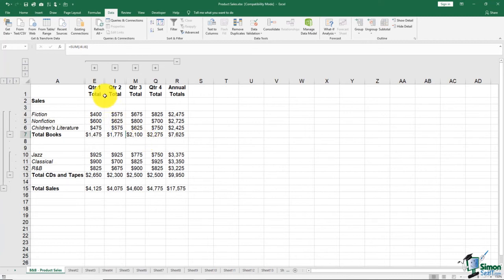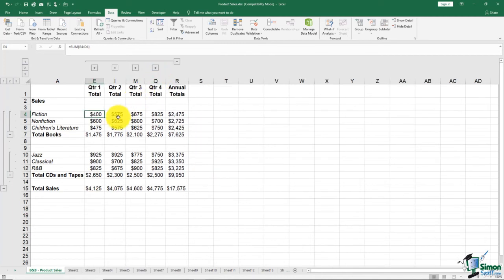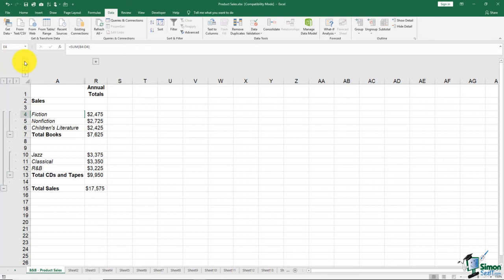Now if you look above each one of these, you're going to see a little plus sign. If I happen to be looking at this 400 here and I say, I wonder what made that up, I can click the plus sign right above that column E there and show just that one little section only. And now I have a minus sign there I can use to fold up that little section. That's all I have to do there. If I wanted to show only level 1, I would click on the 1. And if I wanted to show all 3 levels, I'd click on the 3.